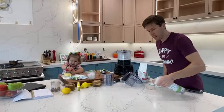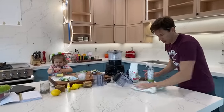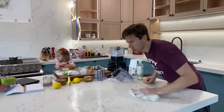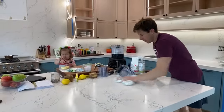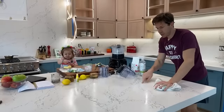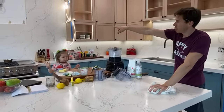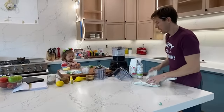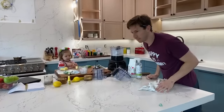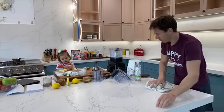Oh, good. Yeah, keep cutting that butter, sweetie. This is quartz from a company called Cambria. Really, really nice stuff. We use this for the backsplash, too. And then the back counter has a different color. That's too hard? Yeah. I'll help you. Well, it's hard because it's cold, Rosie. Very important that the butter is cold.